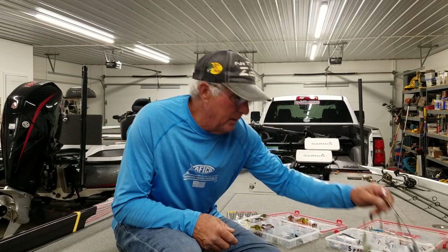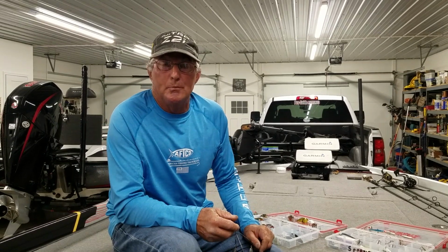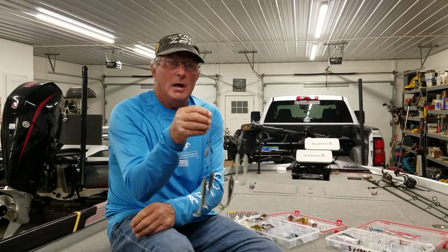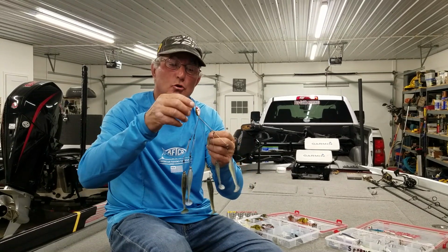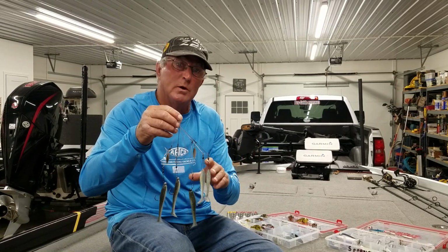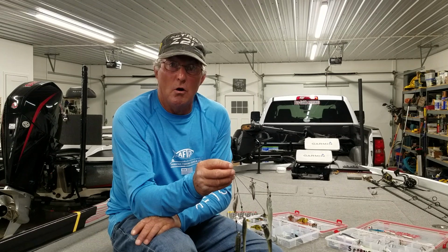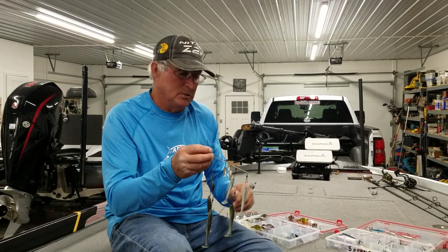Now the Alabama rig, I hadn't been throwing it very much, but it's the time of year to be throwing it, especially to catch big fish. Normally, I'll have 2 of them tied on. This is a Flash Mob Junior by Yum. I throw a lot of different ones, but I usually have 2 on, one with blades, one without, and you just got to kind of mix it up. If there's 2 of you throwing it, I would have one guy throwing without blades and one guy throwing with, to see which one produces a little better.